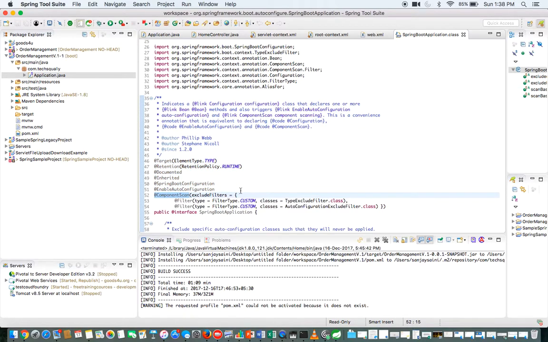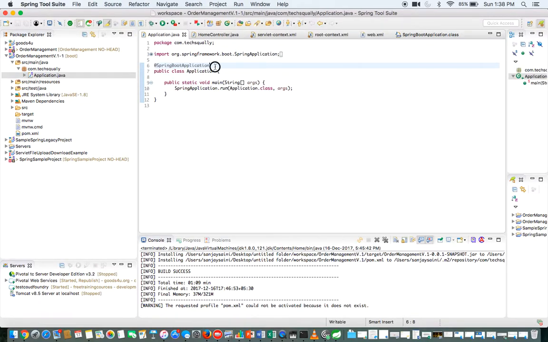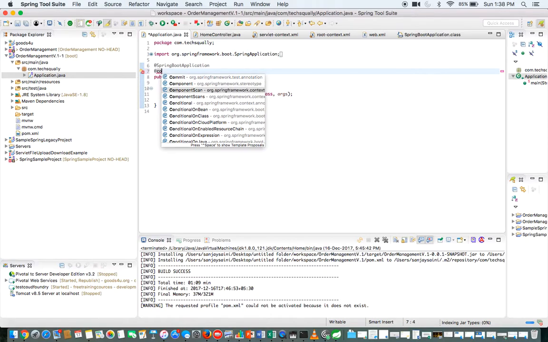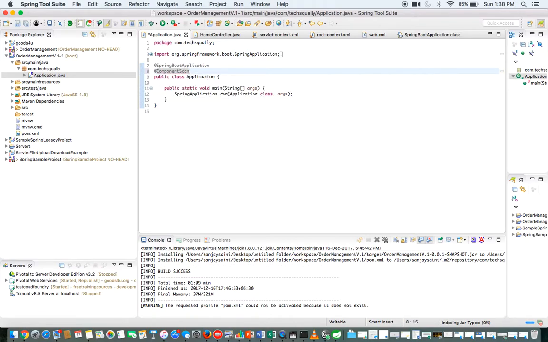If explicitly we want to define the component scan in our application, we can also define it here, component scan, and we can define the package here. So we can overwrite our configuration as well. If we don't want to overwrite, we can use the default configuration taken care of by the framework.